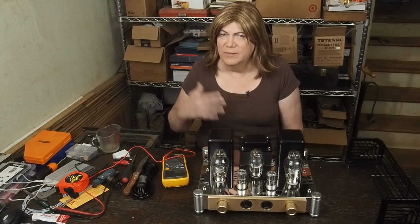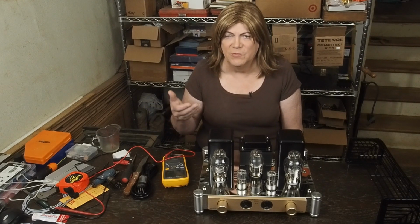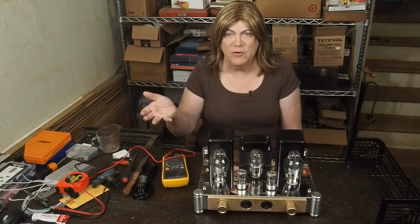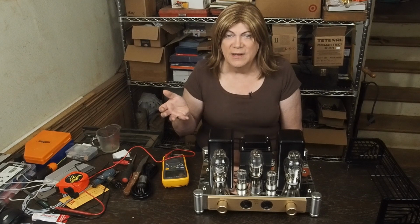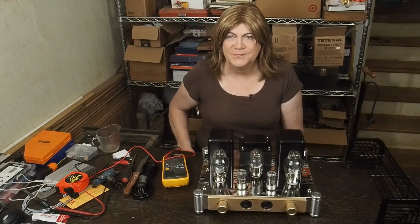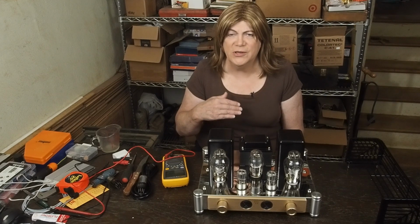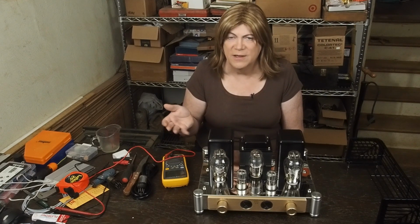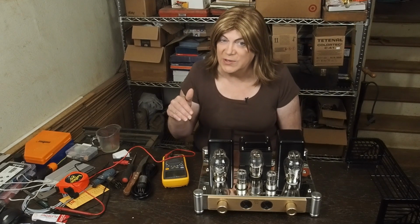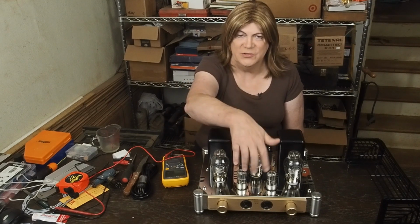A couple of songs that I use: Madman Across the Water from Elton John. There are some vocals that can quickly turn from sounding like a male voice to shrillness, and with these tubes, it sounds shrill. There are some other higher end notes in that song. Also, Billie Jean by Michael Jackson has a really heavy bass line, but it's got, of course, Michael's shrill voice, and it is ear-splitting listening to it with these tubes.